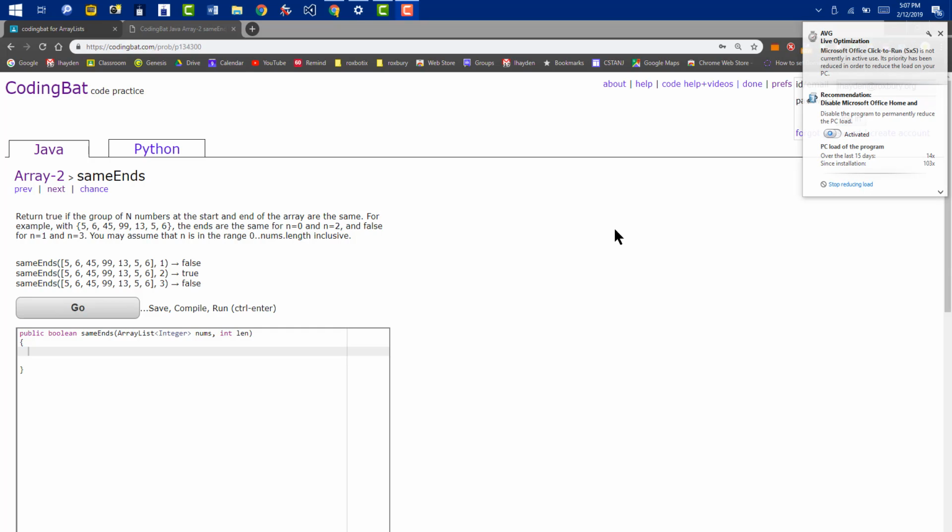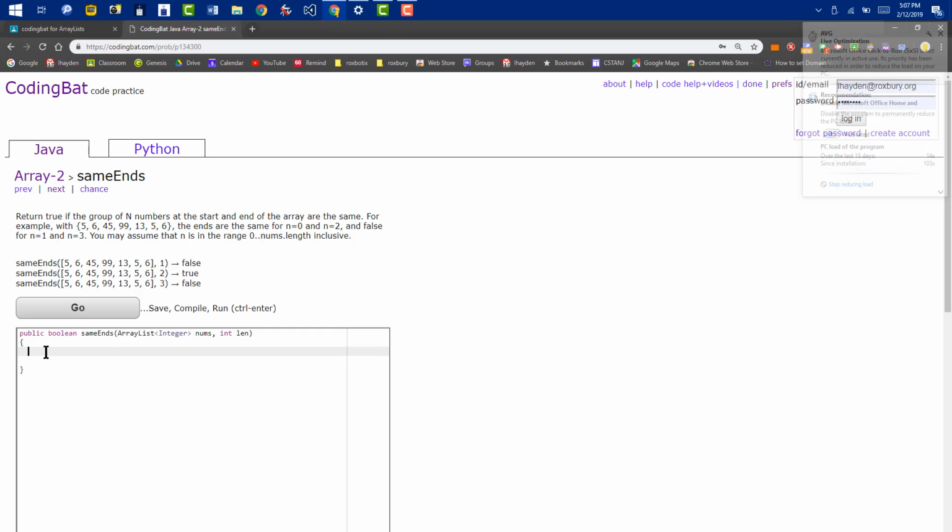So the first thing I'm going to do is make an ArrayList called, what should I call it? I'll call it beginning. And I'm going to say equals new ArrayList of Integer.